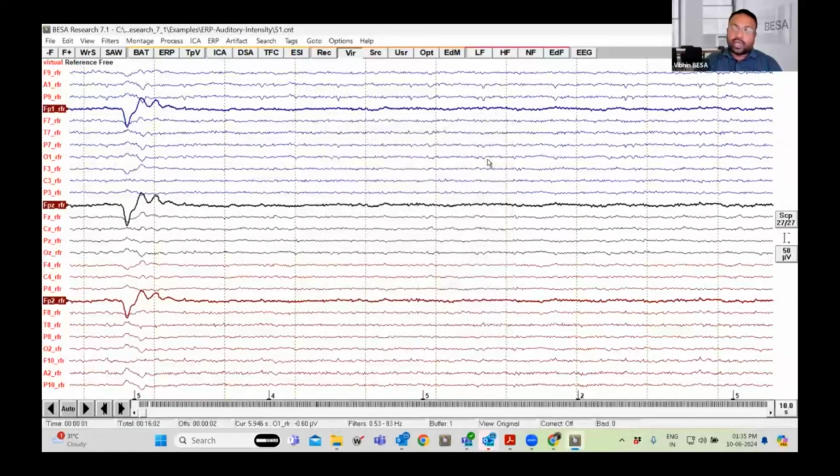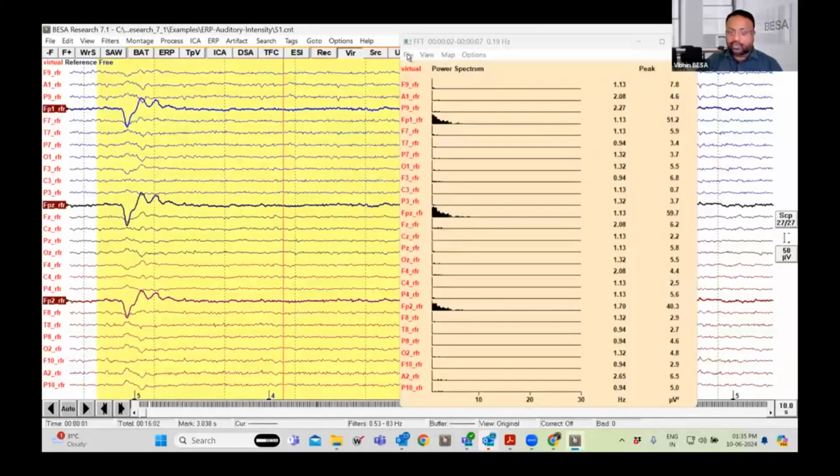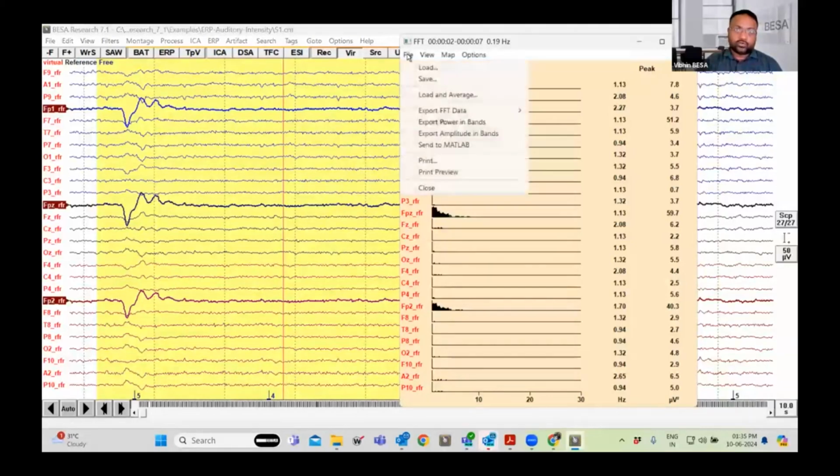Also with BESA, you have a feature to export these FFTs into other formats wherein you can use them in Excel sheets also. All you need to do is go to File, Export FFT Data, Power in Bands.